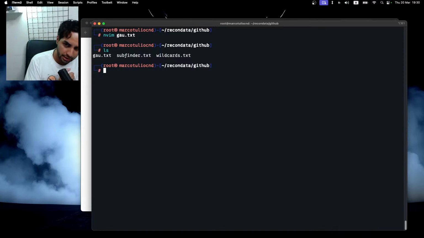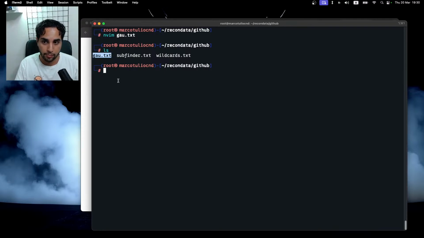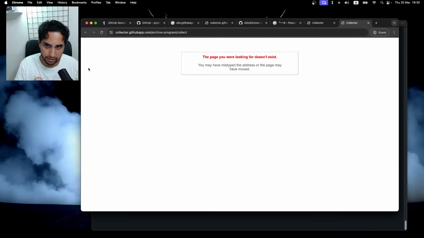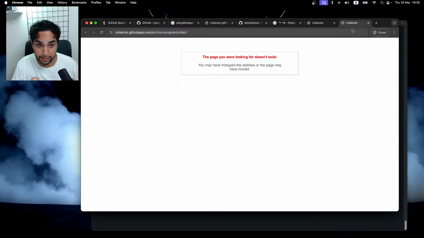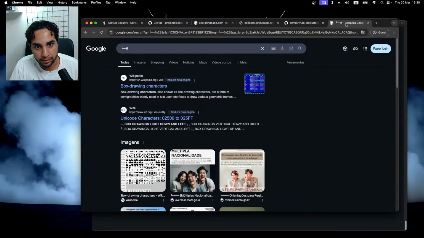But this is actually a thing I like to do as well, which is to take a look into possible paths that exist in the application. Another thing that I already said that you can try is to brute force for directories here to see if you find some exploitable parameters. The idea of recon is to find more leads, more places for you to hack on. So if you did a great recon, you will have more targets to look at, more things to help you in your day-to-day hacking.